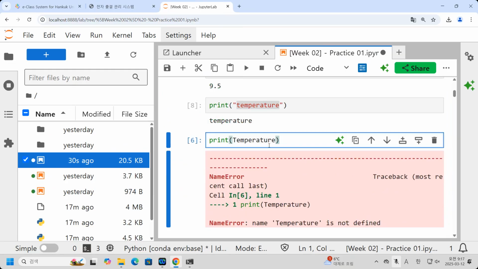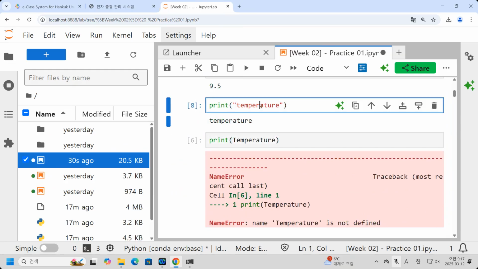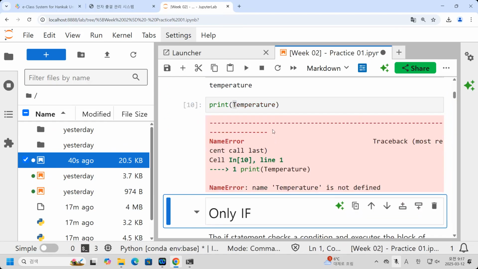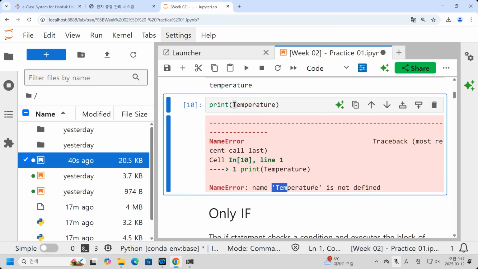Next, the temperature. I use the small or the lowercase. T is small. But what if I print with the big T? Okay, then this is error. Why?